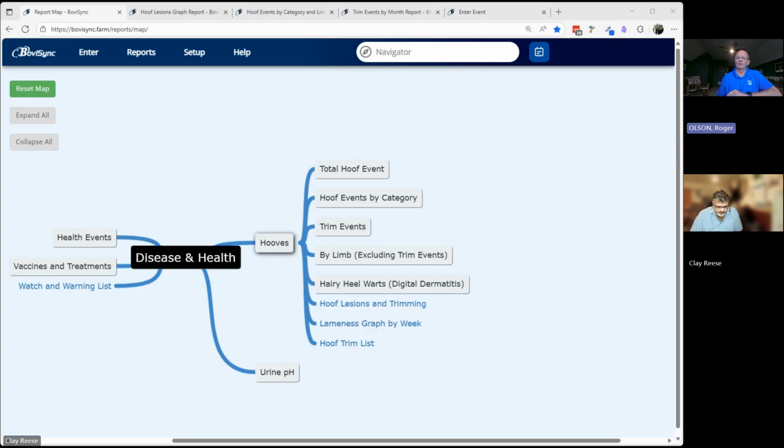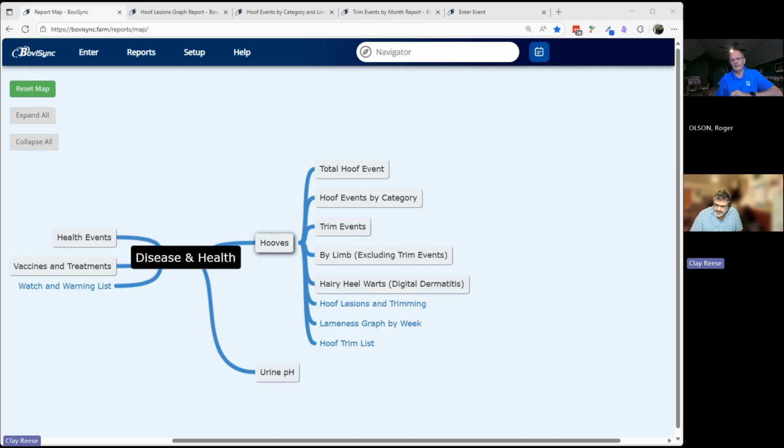The reason locomotion scoring works pretty well is cows are a prey animal, and when they have some type of an ailment, whether it's a hoof lesion or fasciitis or whatever, they try to hide that because they don't want to be the animal that sticks out and the lion comes and eats them, if you will. But as they have more pain in their feet, there's some things that you can key off of: the hump on their back, how much their head bobs. The more they have a lesion, the more likely they're going to hump on their back because it takes pressure off where the lesions are. Most every lesion an animal has occurs in the back of the claw.